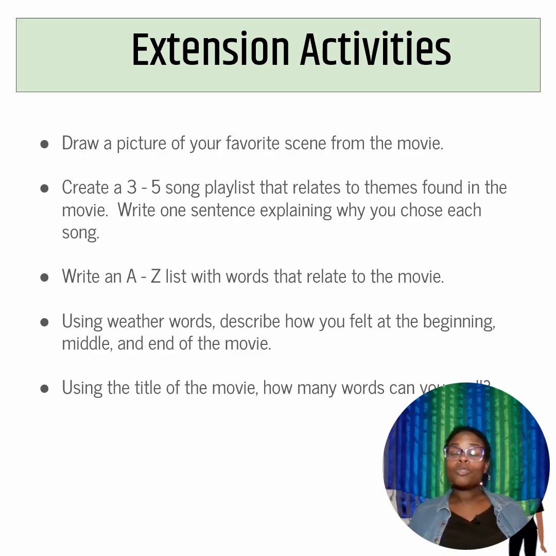And finally, you could also use the title of the movie and then see how many words you can spell. With this, I usually do give some parameters and say things like, it has to be at least 3 letters or it has to be at least 4 letters. That way, it really challenges them to come up with some longer words.